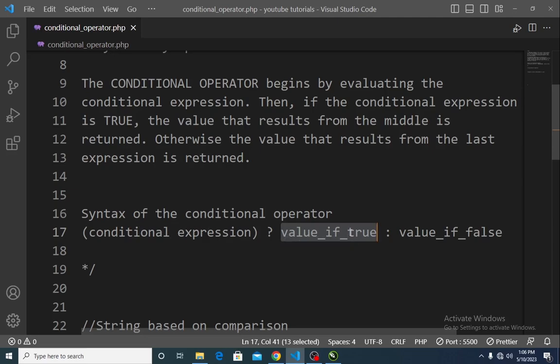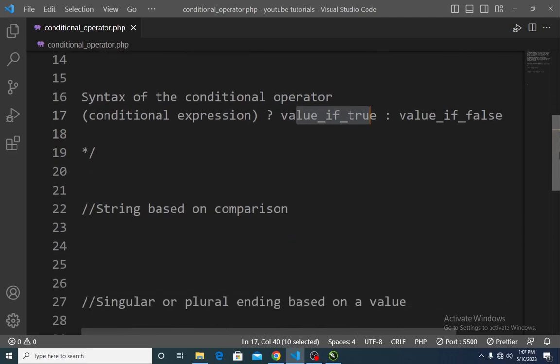It returns this value, then followed by the colon, then followed by the value if it is false. So if the expression in between the parentheses returns false, then we get whatever is written here in return. But if the expression is true, then we get this value.